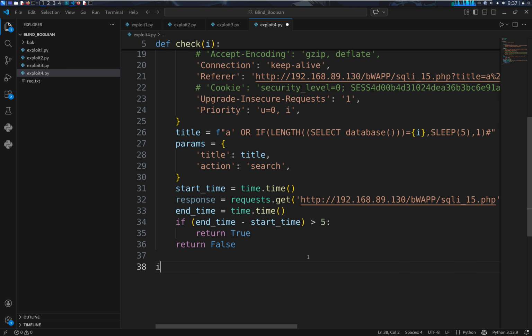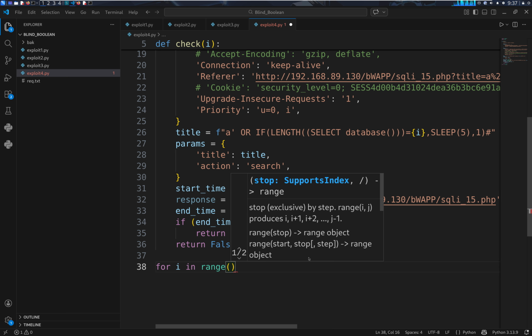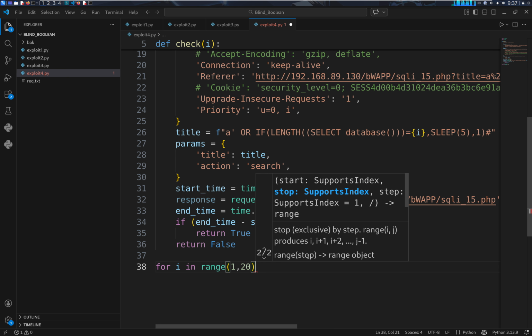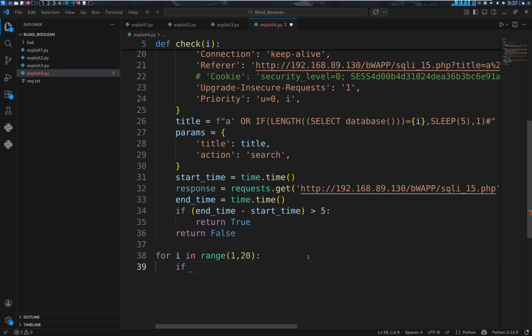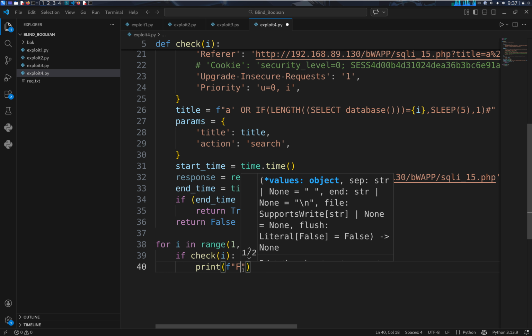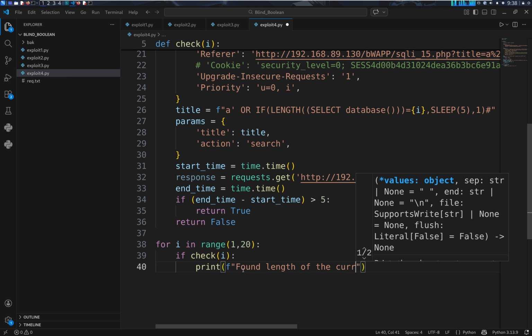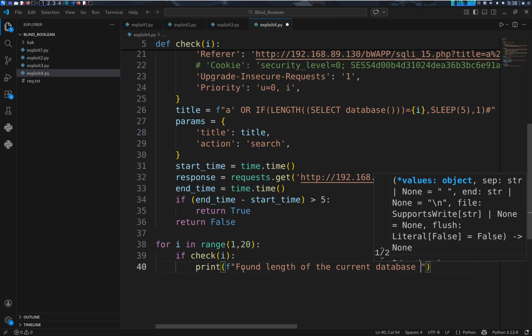So now we can have a for loop, for I in range. I think we can start from 1 to 20, and then if check(I) returned value is true, or the returned result is true, then we can print something like found length of the current database name.